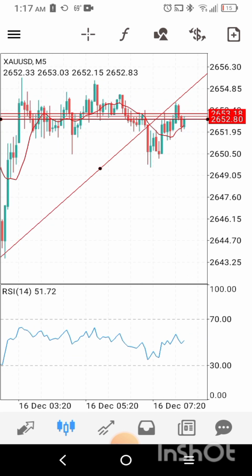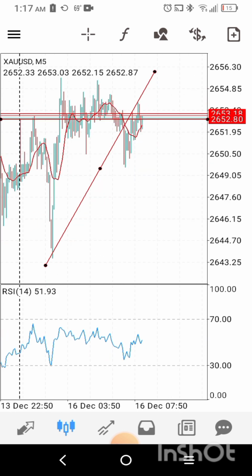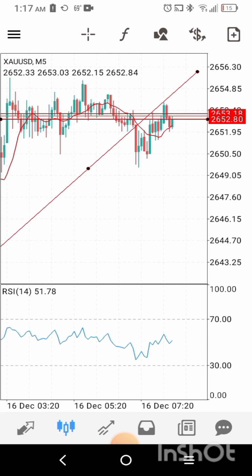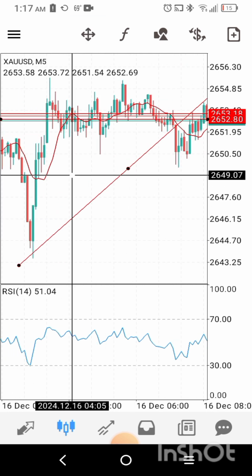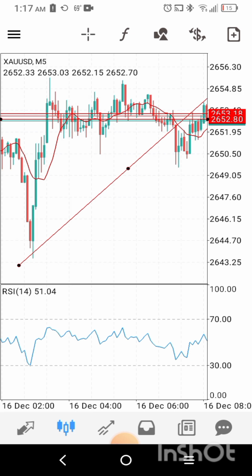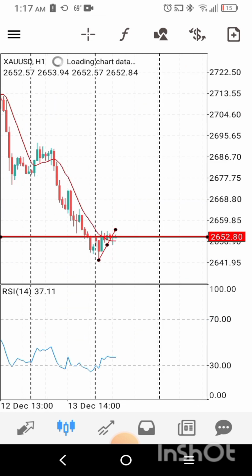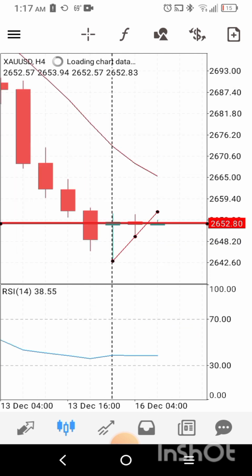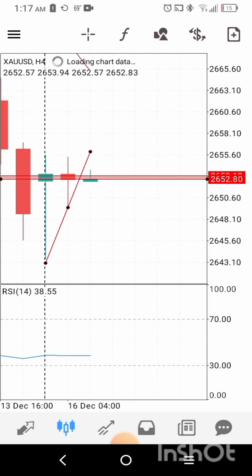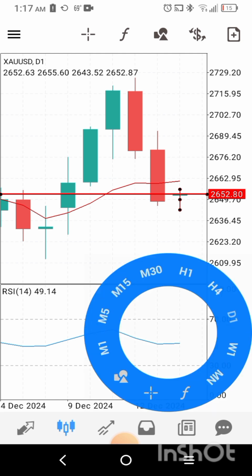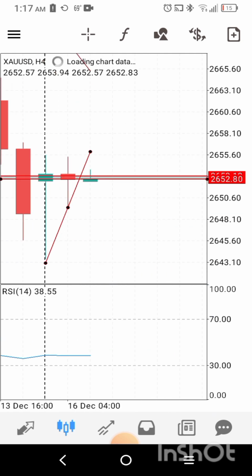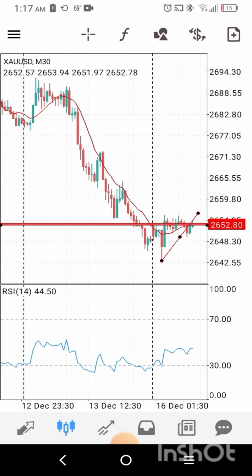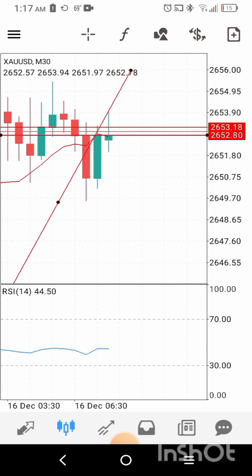Just identifying the trend using trend lines, very, very important. It helps you identify which direction the trend is going. Of course, we're going to look at the 1 hour, go to the 4 hour to see what's going on as far as the day is concerned. On the 4 hour, we see prices heading down, and we're just playing it smart, not over risking too much.